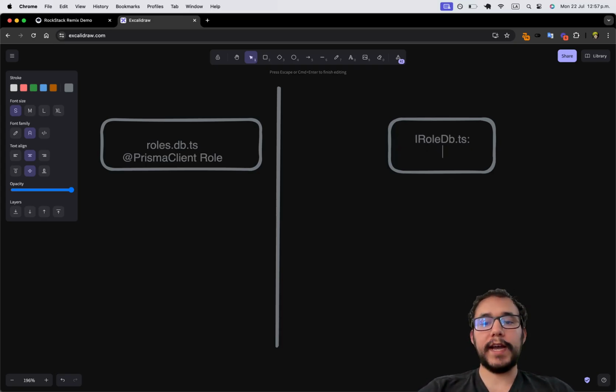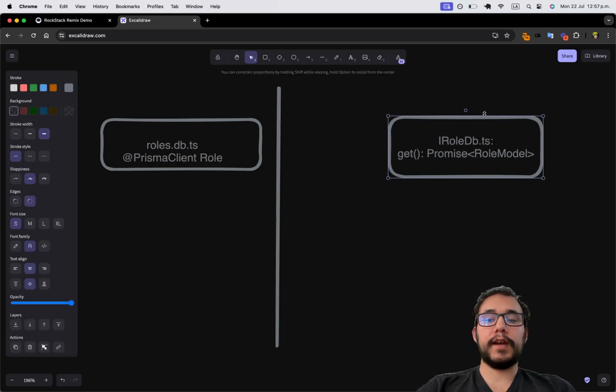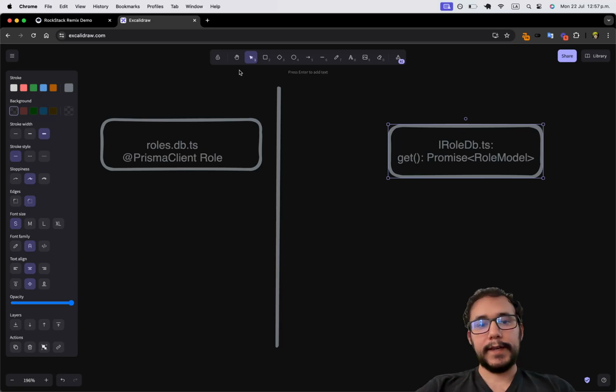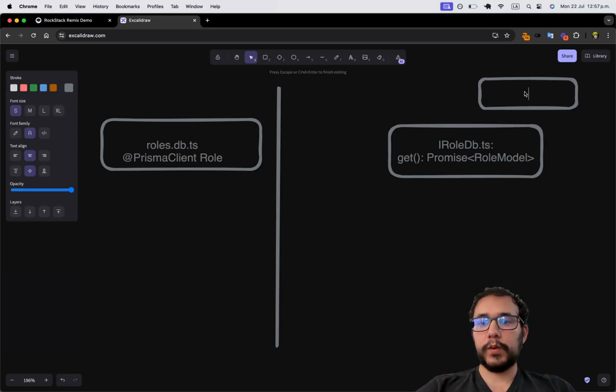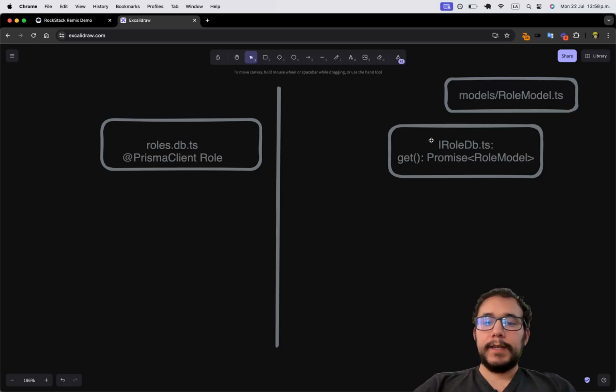Like here we will have get, and this will return a promise of role model. So we need to create this model in another directory and file. So we will have role model somewhere in models, and maybe inside the domain, like roles.